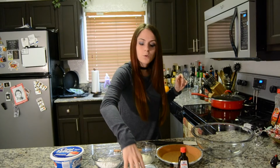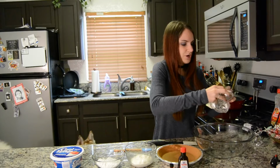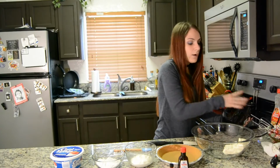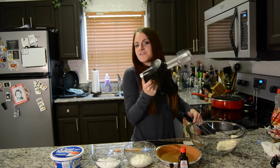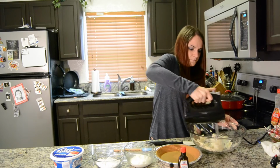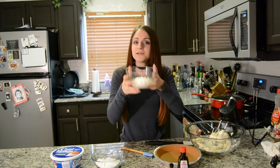So first things first, we want to open up our softened cream cheese, dump it in our bowl, and give it a nice beat to get it nice and creamy. Dump the whole thing in. Boop. Throw this away. And now what I'm going to do is I'm going to beat my cream cheese to get it nice and fluffy and creamy, very carefully. That's all it took. And now what I'm going to do is I'm going to add in my sour cream.